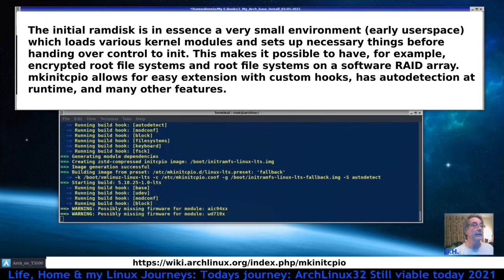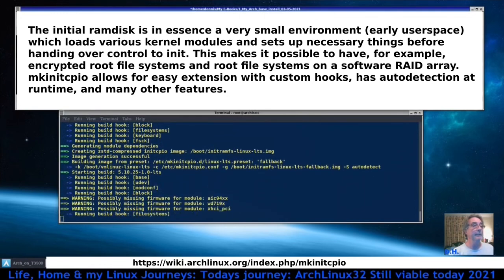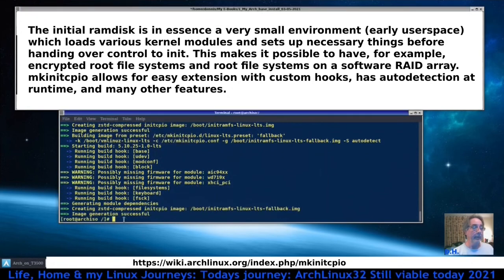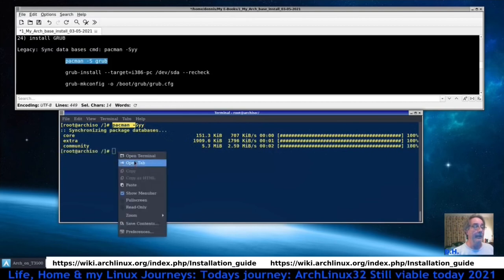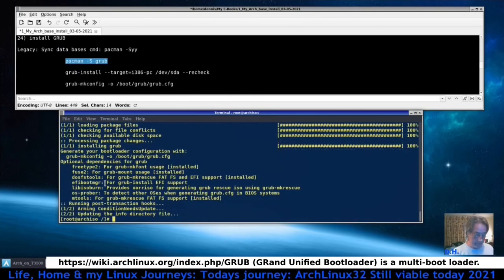And we're fixing to install grub under legacy. So that would be just pacman -S grub. All right, that was done. Control L, clear the screen. Control Shift V. We're going to install grub. Well, wait a minute. I'm going to sync the databases real fast. All right, and then let's install grub. Yes. All right, Control L.